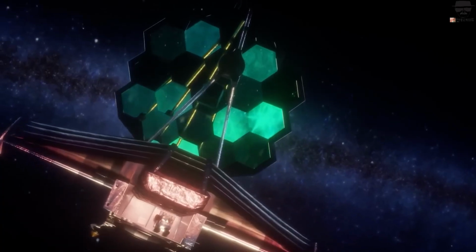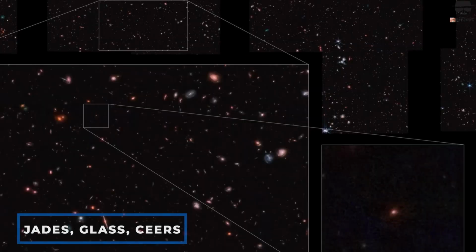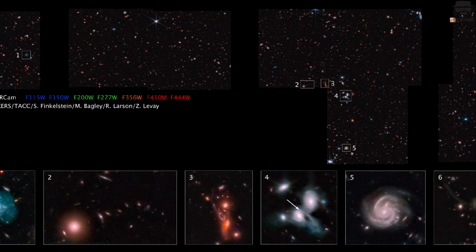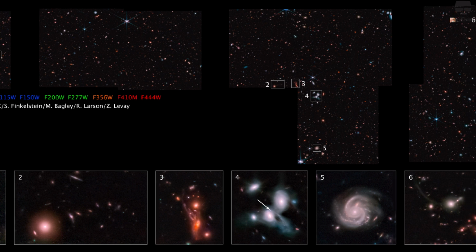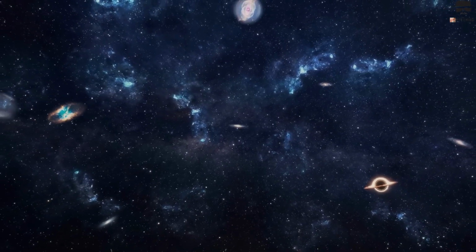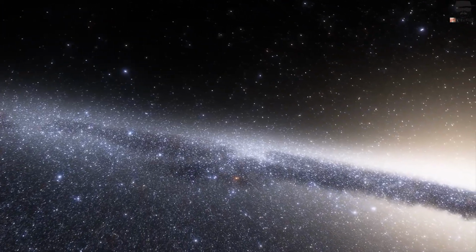Meanwhile, three surveys conducted by the JWST, JADES, GLASS, and SEERS have unveiled more insights into the Big Bang. SEERS identified four galaxies within a small area of the sky, all at the same distance of 4.9 redshift, corresponding to a protocluster that existed just 1.2 billion years after the Big Bang.